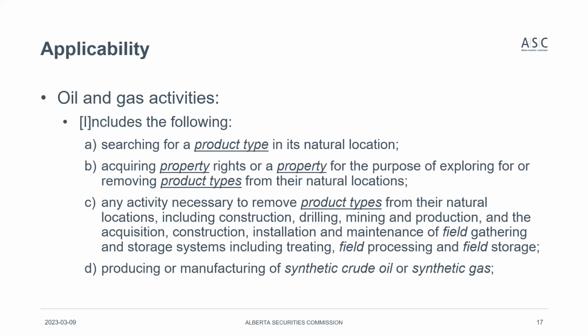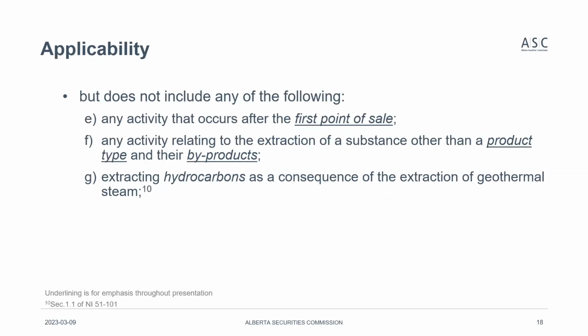Those are, I think, probably the key ones to cover. So it does not include anything that happens after the first point of sale, which I'll talk about momentarily. Even if you're engaged in oil and gas activities, there is a limit to what we consider to be oil and gas activities for disclosure purposes. So it's not everything that the business is involved in. It's a certain set of criteria or conditions that fall under oil and gas activities.